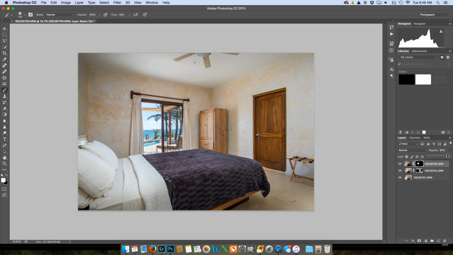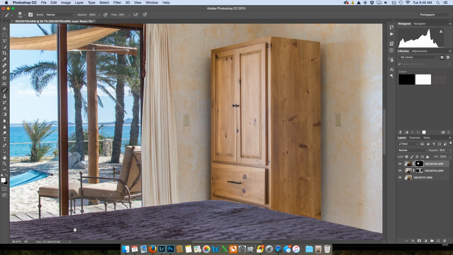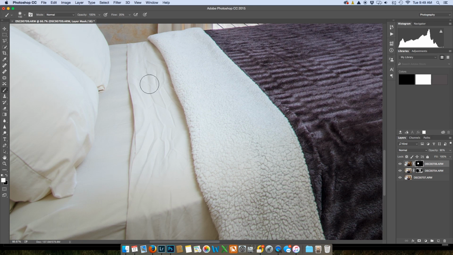But now we're just going to deal with a couple of the final shots. So first thing I do when I do shots like this is I just deal with the overall, and now I'm going to deal with, let's go in here and look at these issues on this right here. We want to get rid of this.